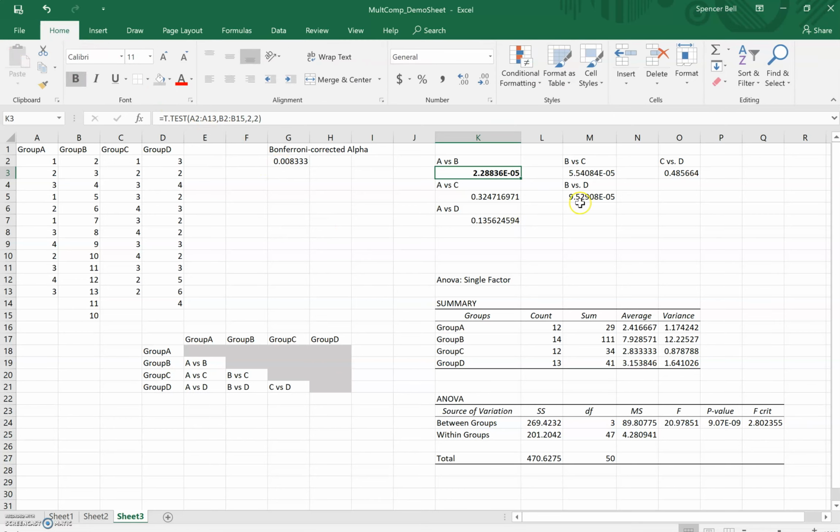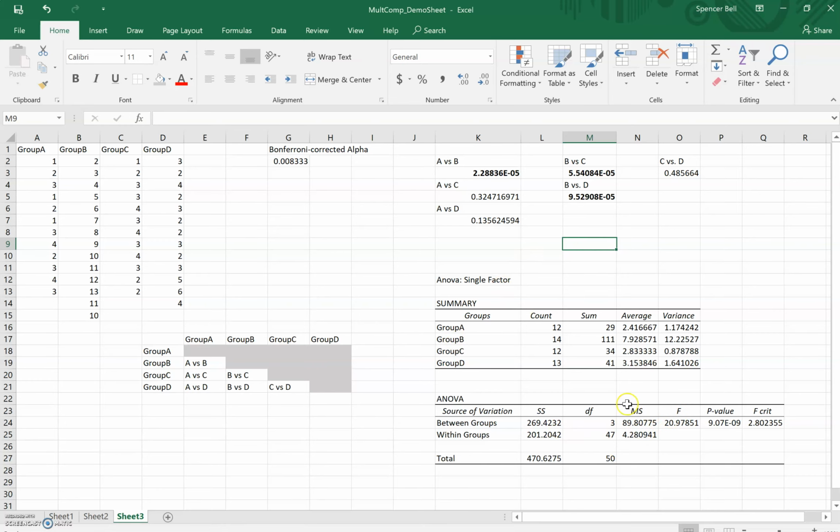Okay, so we'll highlight that one. This one is similar in magnitude. So is that one. 0.032 is, we wouldn't even declare that statistically significant if we weren't using Bonferroni correction, as well as that one and that one. Okay, so A versus B, B versus C, and B versus D are statistically significantly different from each other, so that's what you would report.